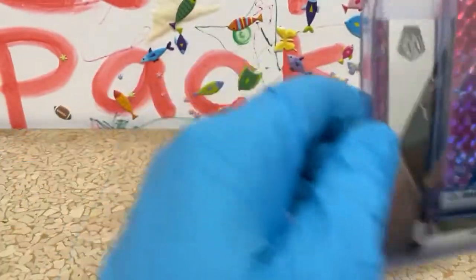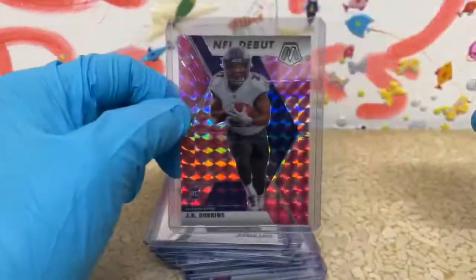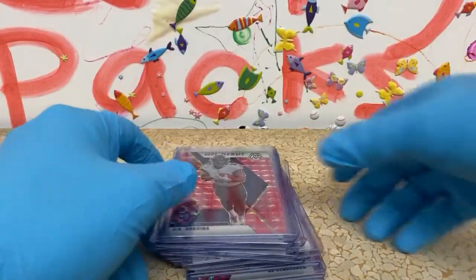Pink debut of Jacob Eason. Then we got a pink debut of Burrow. Jordan Love and a J.K. Dobbins pink debut. Man, that was fun. That Burrow was nutty, boy.